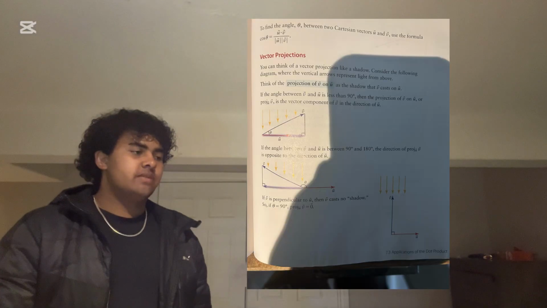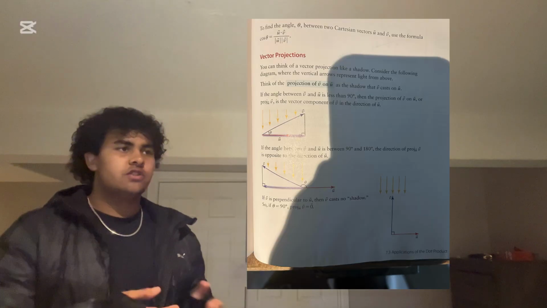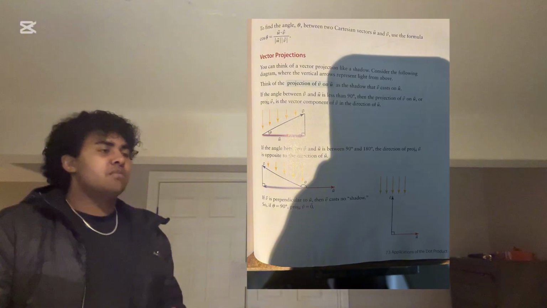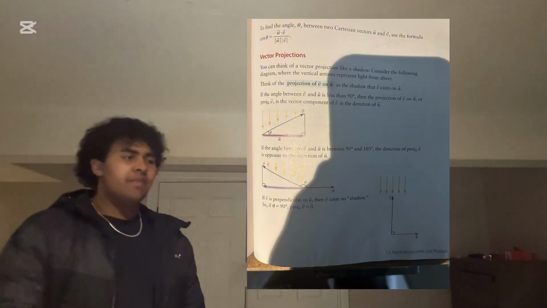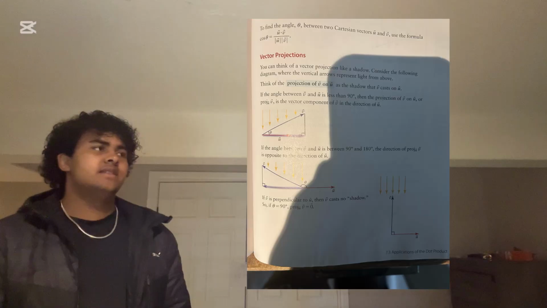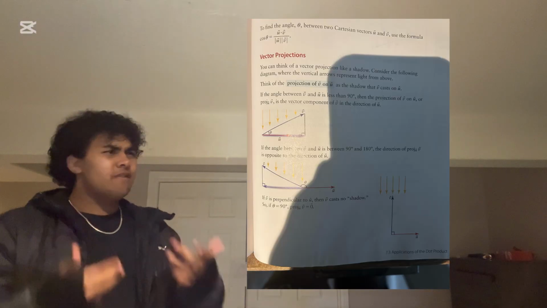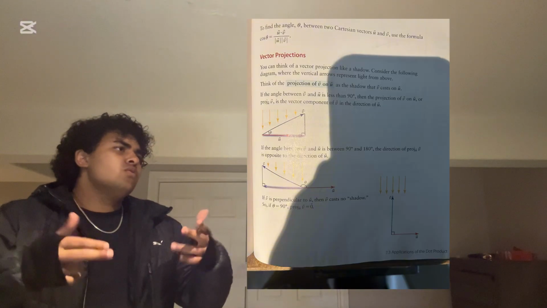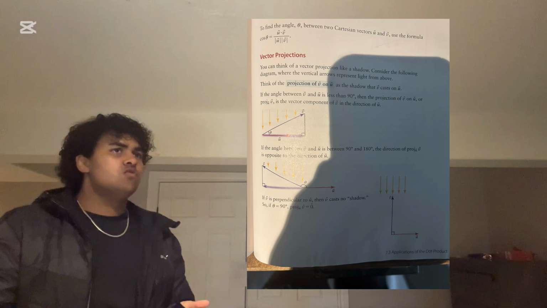Next is projection. You can think of projection as a shadow. Let's say we have 2 vectors, u and v. The projection of v on u is simply the component of v that is in the same direction as u. But that's only if the angle between them is less than 90 degrees. If the angle between them is more than 90 degrees, then the projection of v on u component would be in the opposite direction of which u's component is.